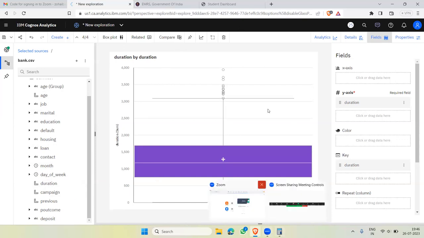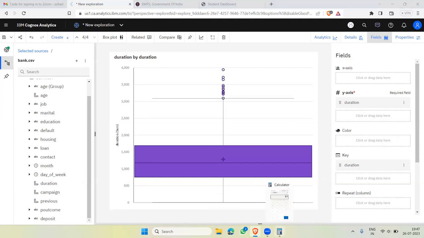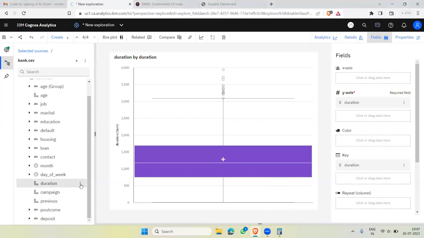That is the way to derive the categories of the call duration. First, understand the distribution of the parameter. 50 minutes would be the answer, but 50 minutes would obviously be too lengthy a call. I hope if we are the customer, we don't permit somebody to speak for 50 minutes on telephone for a marketing product. So let's devise our custom groups.